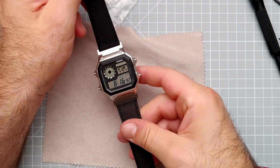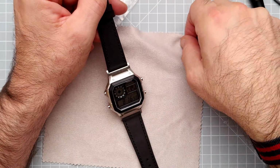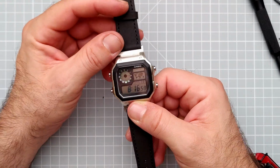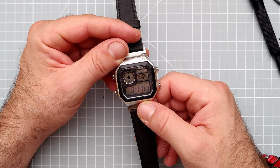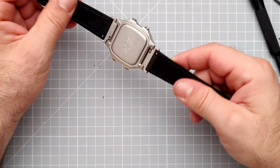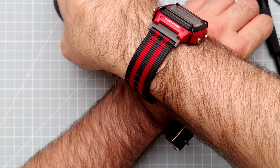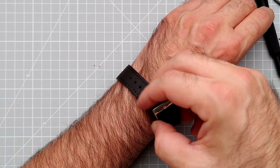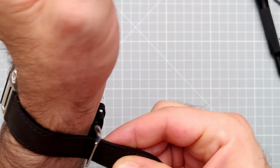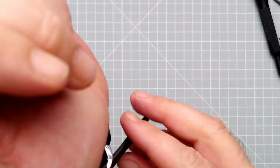Maybe, maybe not. But look at this nice watch. Beautiful. Get rid of this. Nice. Then, yeah, I'm happy with the text. Casio and the dial. This is a better dial than the other one. Well, for this case at least. Lever is good. Now let's put it on. What does it look like? Okay, strap is long enough. That's very good. What's the hole? Can't find the hole. One too wide. Yeah, much better.